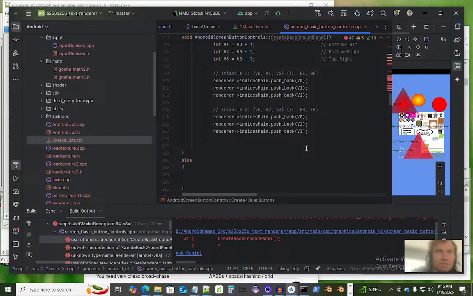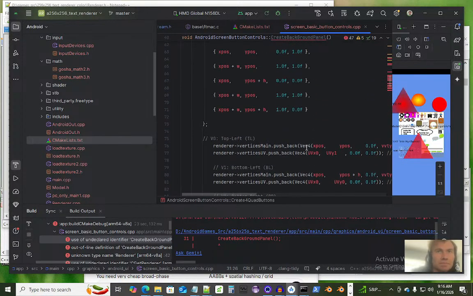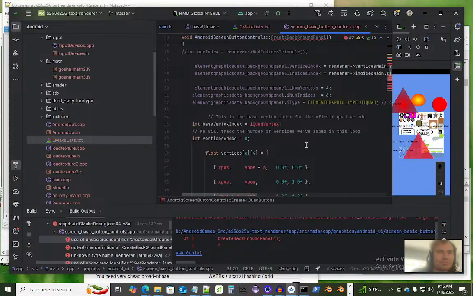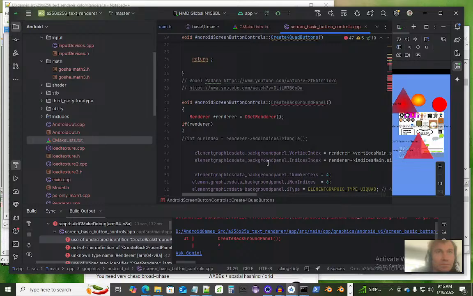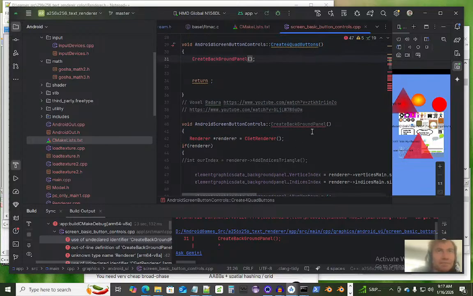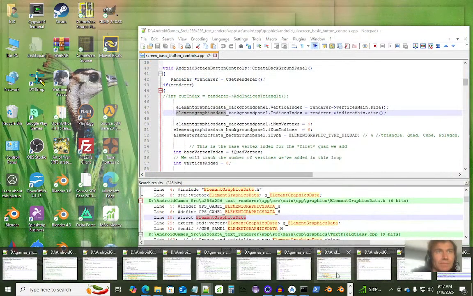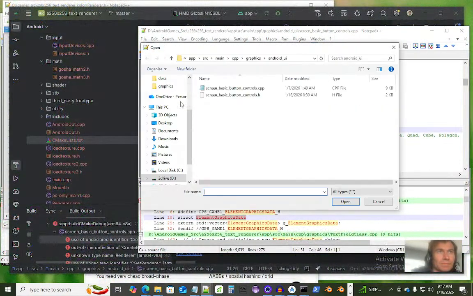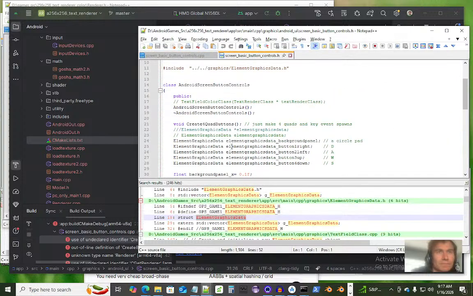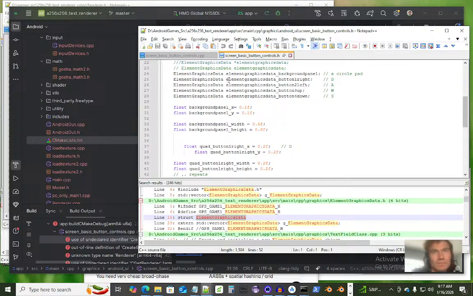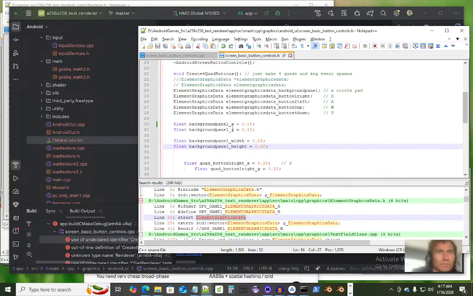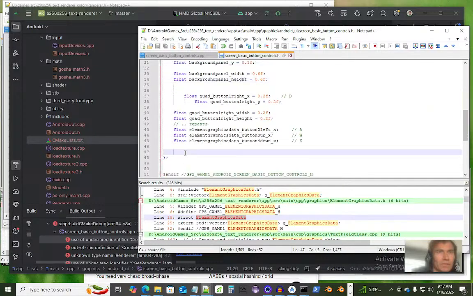Alright, so we need to code this. So we need a void, create background panel.